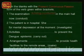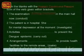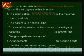Let us try the second one. The patient is in hospital. She blank for mental depression at the moment. Within brackets you get the word investigate. Now in the same manner, we are going to select the auxiliary in the present continuous tense. It is. She is. In the subject position you find a singular pronoun. She is. In the same manner you bring the word being forward, okay? ing together with be. She is being.